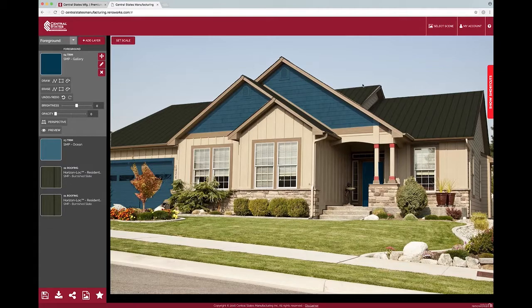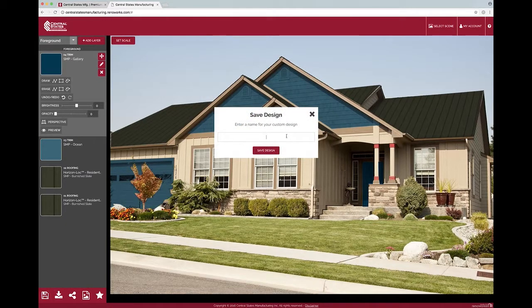So you can see using this tool, you can choose the metal roofing, choose different profiles, and then you can also just play around and see if you maybe want to paint part of your house a different color as an accent to your metal roofing. When you're done and you like your image, you can save it. It'll ask you to create an account first, but I've already got my account set up, so I'm going to save my house here. And I'm going to call this one blue.